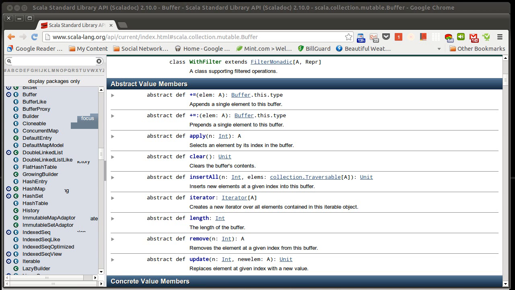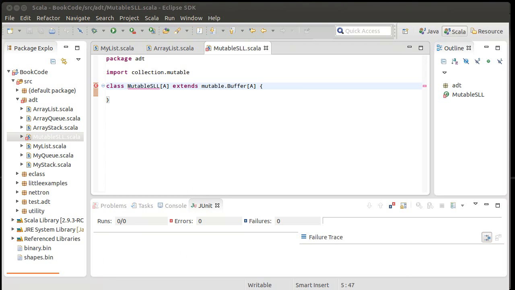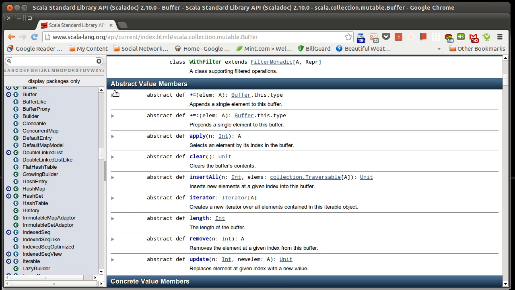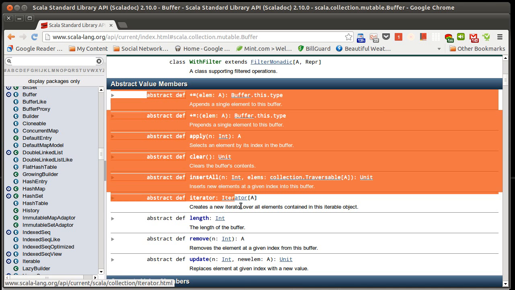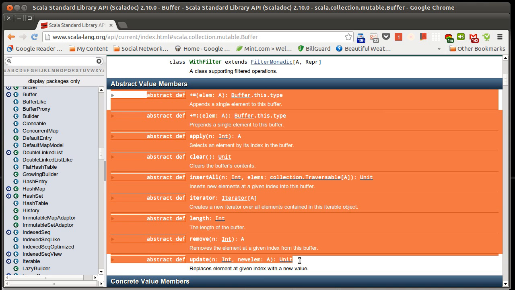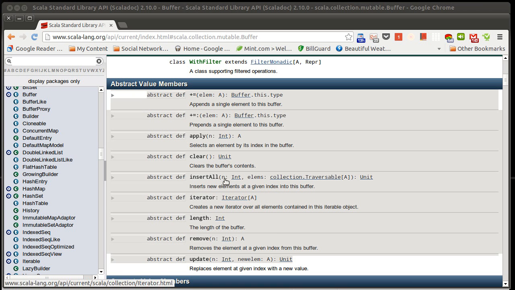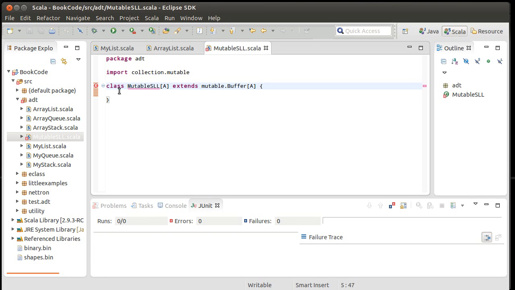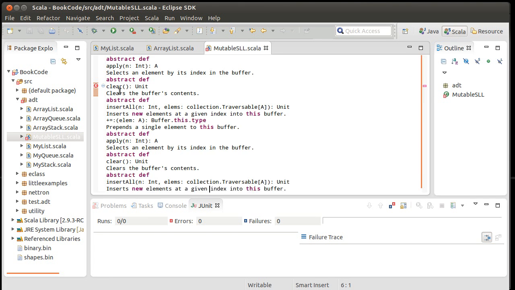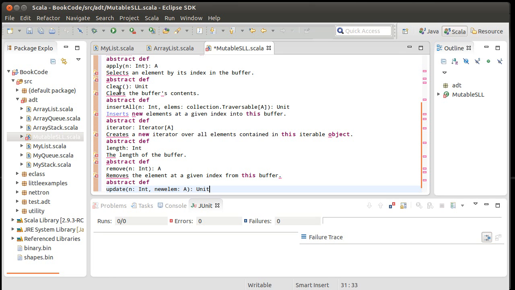So we have our code here, and I want to put these methods inside of it. What I'm actually going to do is copy and paste them in, and I'll have to delete a whole bunch of comments and whatnot in here. In our implementation, they are not going to be abstract. We're actually going to write them.